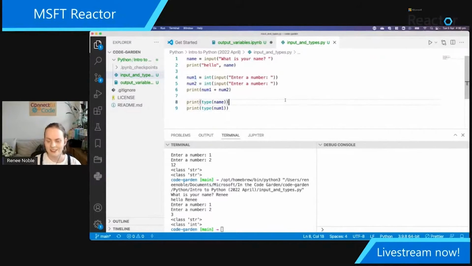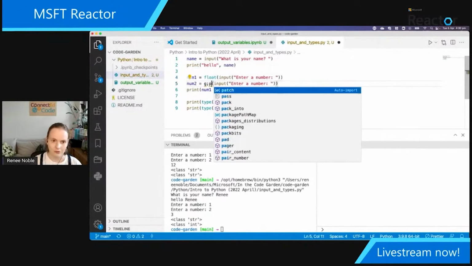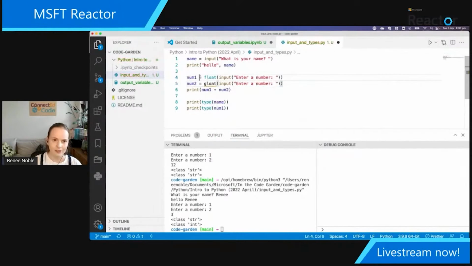If you can convert integers to strings using str, like we did on the previous example where we wanted to add them together so we could print it out, you can convert your input strings into ints, or we could also turn them into floats if we wanted to be able to enter non-integer numbers. So let's run that again. Let's get rid of this. I don't want these name bits anymore.